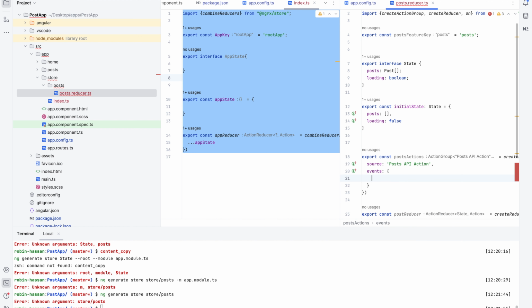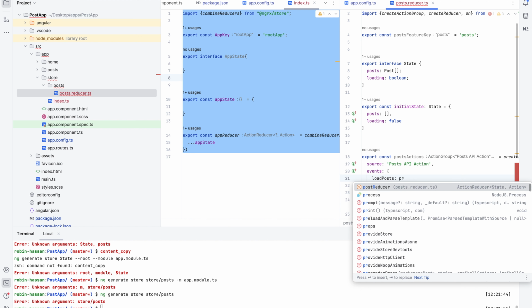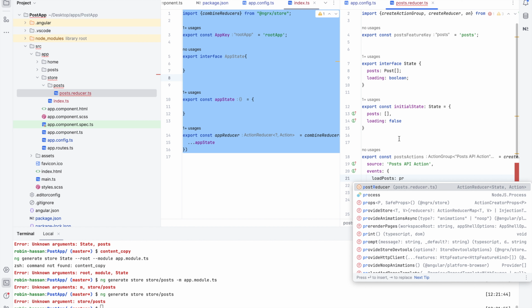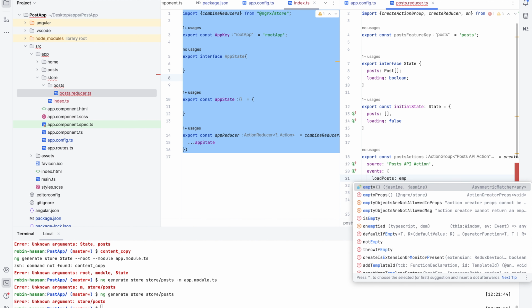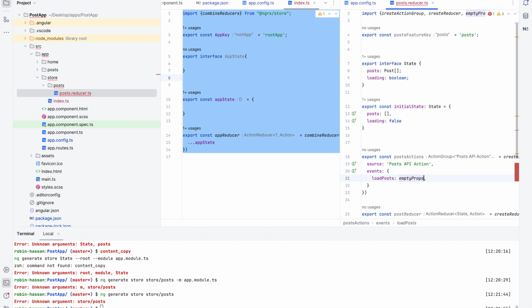First one is whenever we try to load post, and props is nothing, or I can say emptyProps also, I believe. Yes.